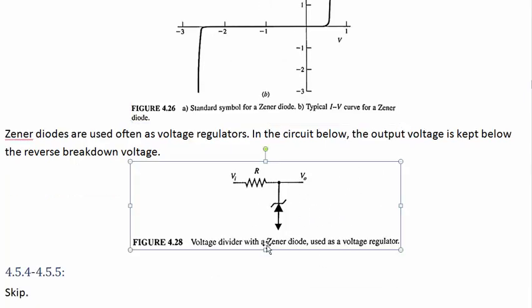Say like this sort of circuit, you've got an input voltage, then rather than the voltage divider that we looked at from chapter 1, this would maintain a pretty strong specific voltage here. Why does that work? Well, if VI is less than the reverse bias breakdown, then we just get VI transported across. It's like this is an infinite resistance here.